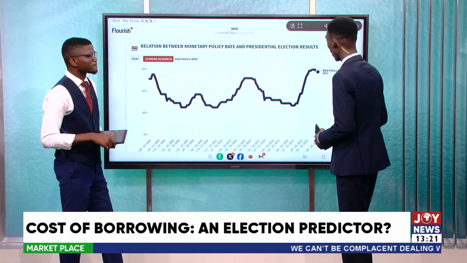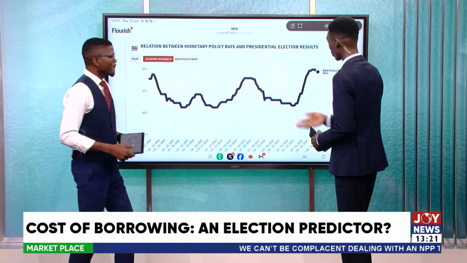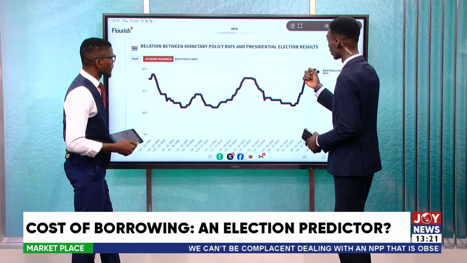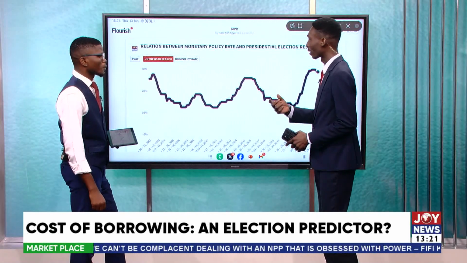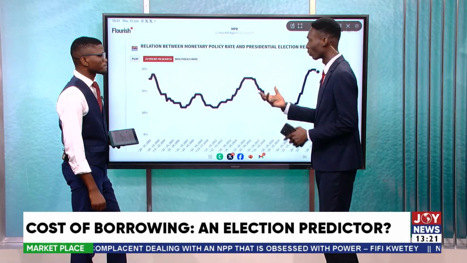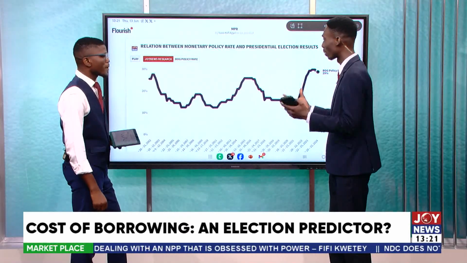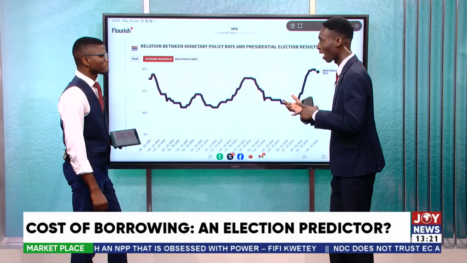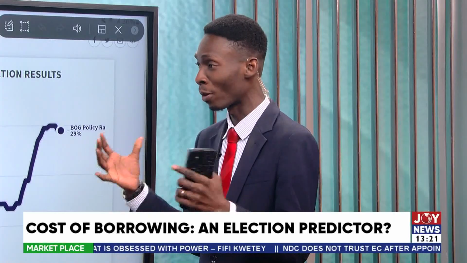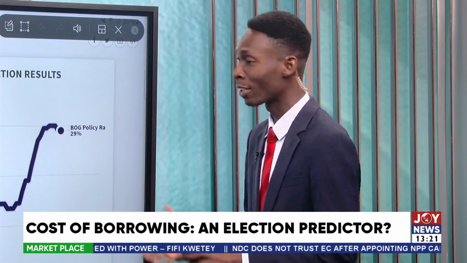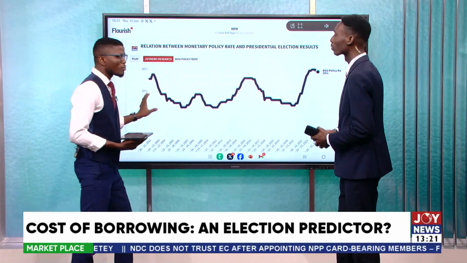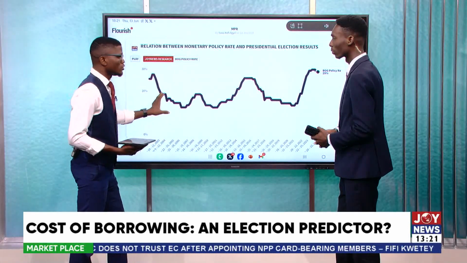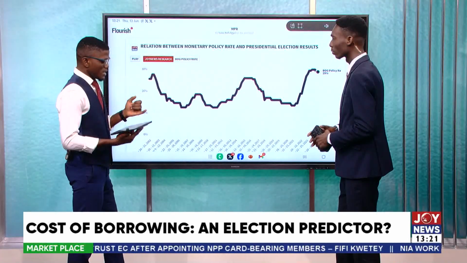You need to point out that, like we're pointing out, the monetary policy rate influences the cost of borrowing, also the interest on loans. And we've seen the business community raise concerns about access to loans and how difficult that is. And they form a critical mass, if you like, of the electors as well.